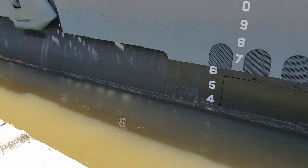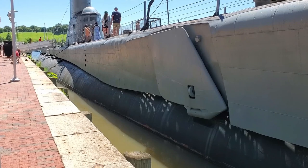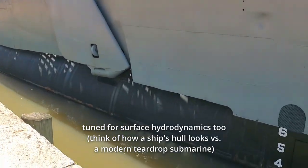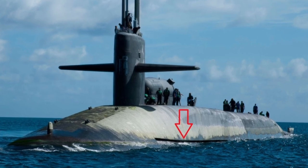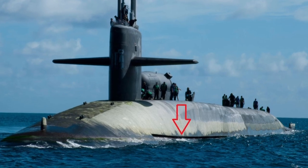As you can see here from my pan along the hull, this lower black part is the pressure hull, and up here this gray part is just there to walk along the deck — that's all it's there for. Just a way for people to walk and not fall off the sub, because this thing spends a lot of time on the surface. You can see along the bottom that it does not meet the hull, and that's to let water flow in and out freely. If you look at an Ohio-class ballistic missile submarine, it also has these slits, but for that it's more to make a hydrodynamic cover for the SLBM tubes because they stick out the top of the pressure hull.